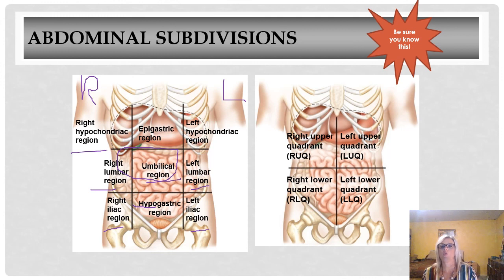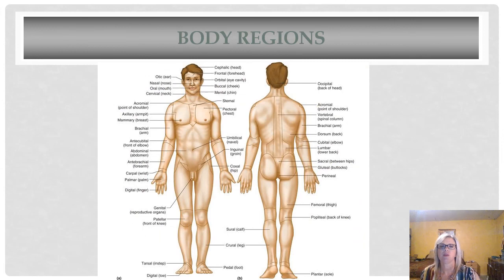So you have the right upper quadrant, left upper quadrant, right lower quadrant, and left lower quadrant. You wouldn't believe, though, the number of people that miss this and get it wrong. So remember, patient's right and patient's left, not your right and left. And that really kind of sums it up. Be sure to know these body regions, study these body regions, and draw them out and label them. That's the best way to learn it, is drawing.